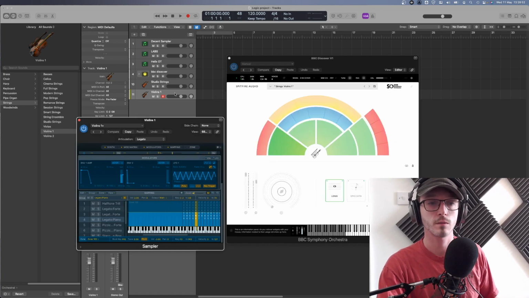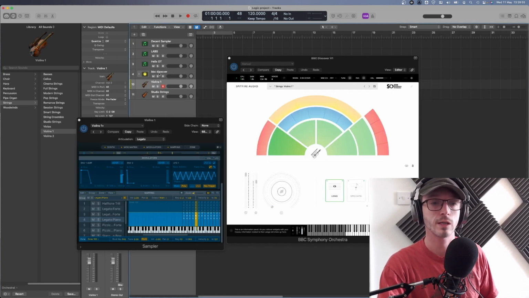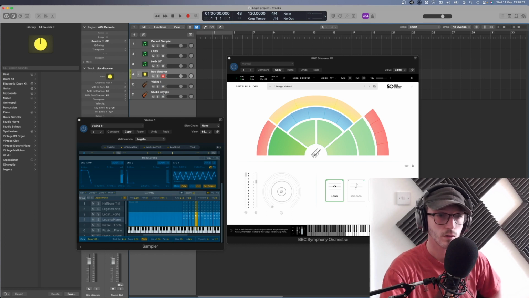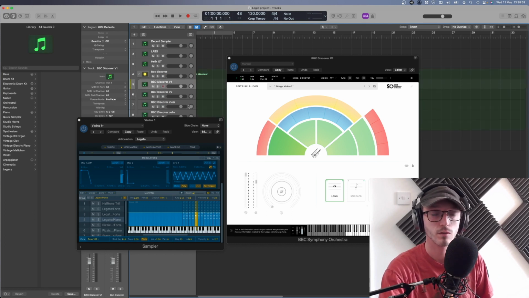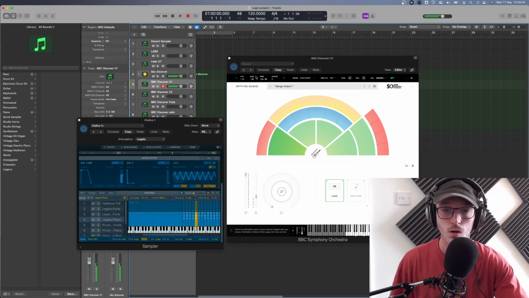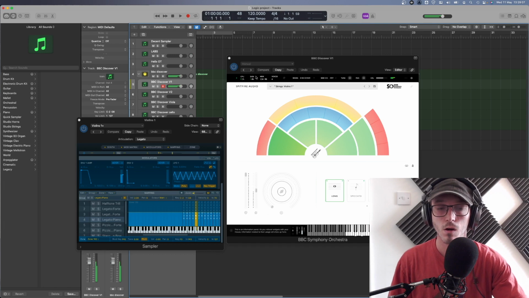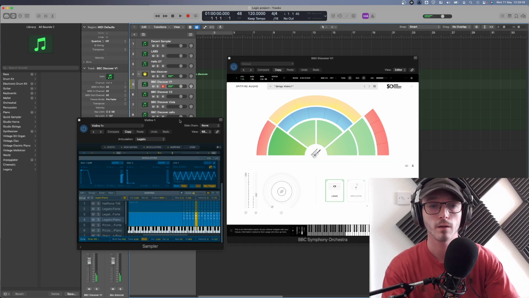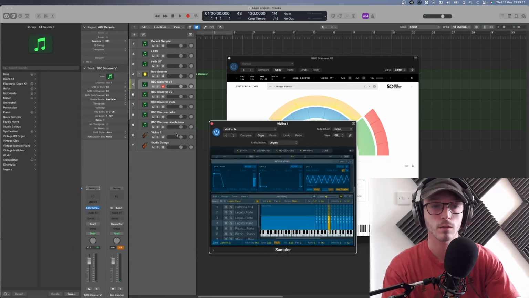Which actually a better comparison would probably be between the sampler and BBC Discover. Let's select the longs, and then play that side by side with that one.